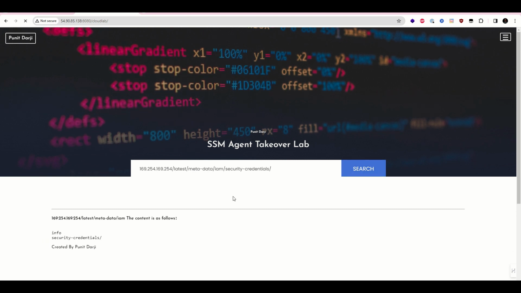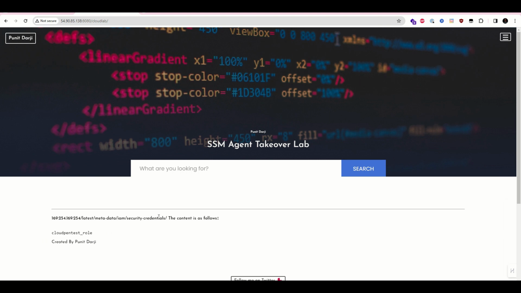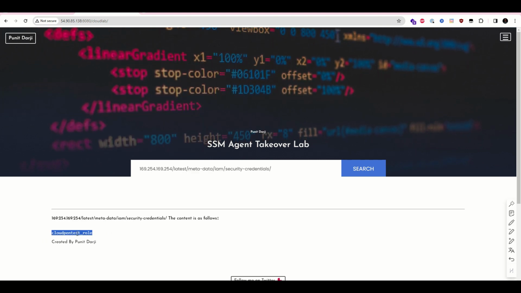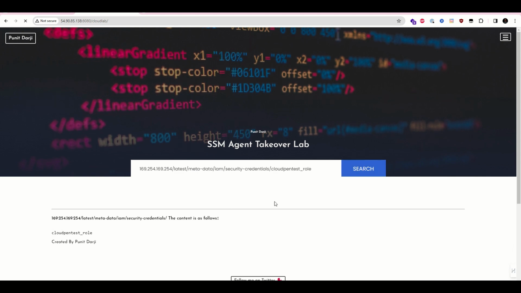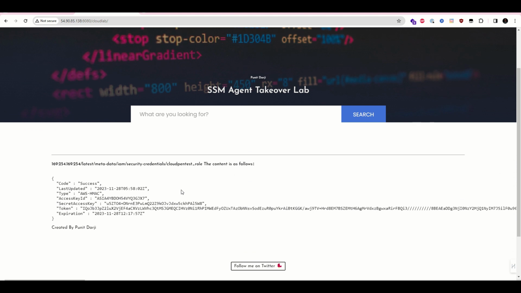And we have cloudpentest_role. So let's get the temporary credentials, the cloudpentest role credentials. So here we get the credentials.